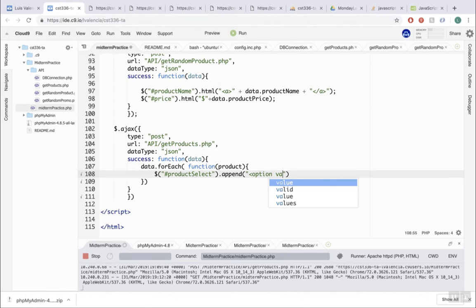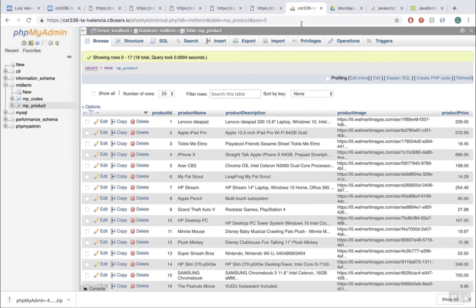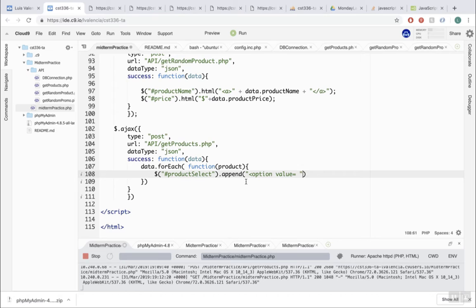And then here actually I'm going to write value equals. And here I'm going to grab the product ID. So I'm going to say that the value is equal to the product dot product ID. And so the reason why I'm using product instead of data is because of this function here where I define product as the single object value I'm passing in. So now I can continue.